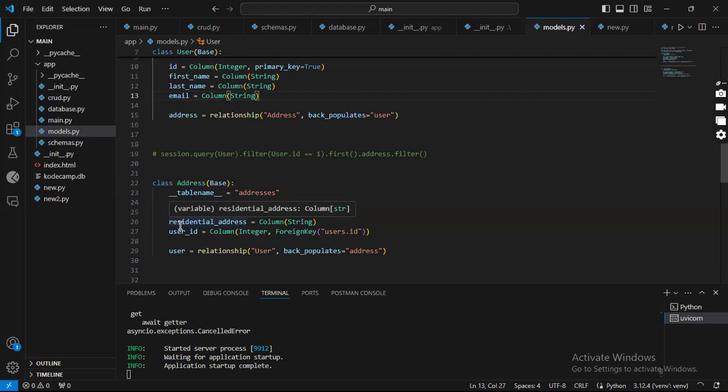That way I don't necessarily need to get the address, then get the user ID, and then carry this user ID and explicitly go and query the user table. With relationship, I can simply move from where I am directly to the user table. That's the whole purpose of relationship: the ability to move between tables.